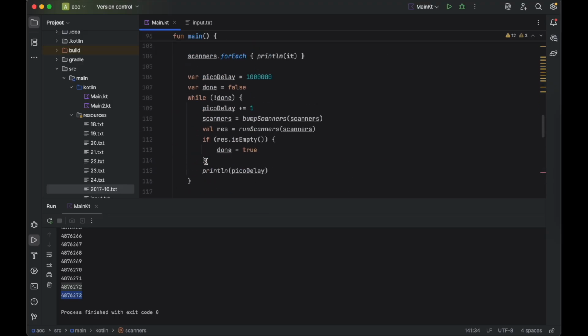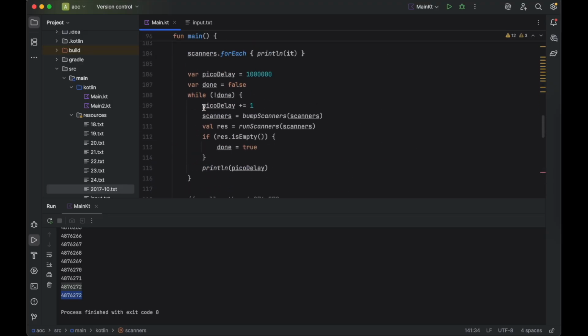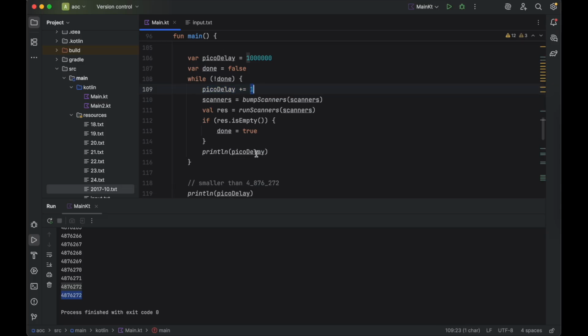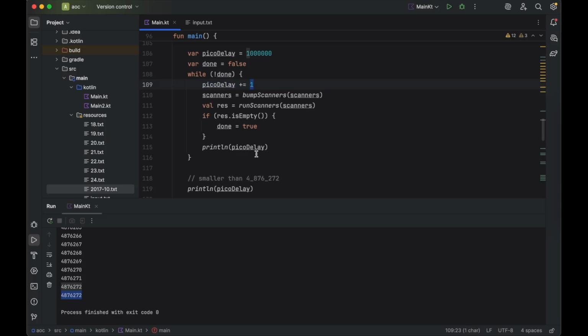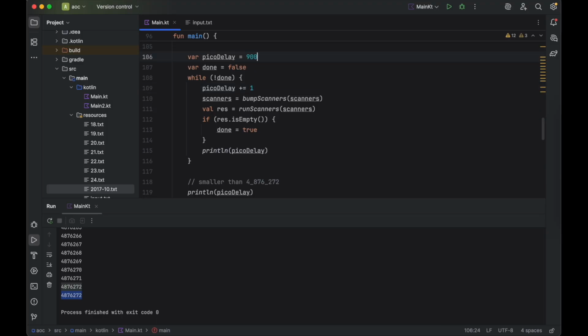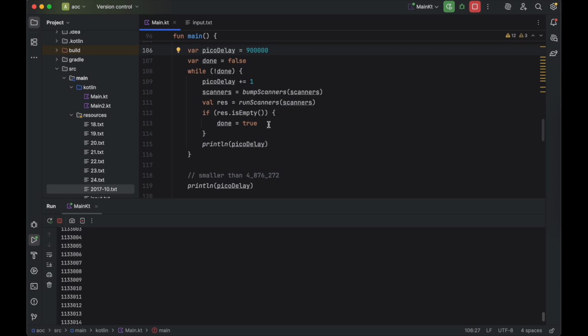Oh, wait. I know, I do increase by one and then run it. Some number I missed? No. I'm dummy.